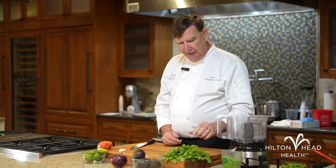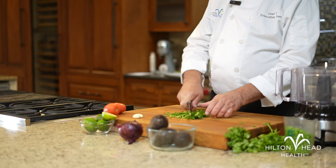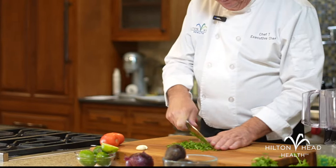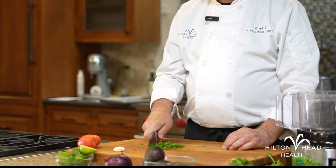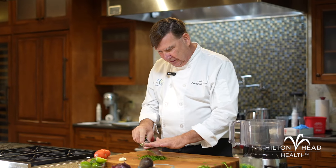We're going to start by getting our prep ready, so we're putting some cilantro in here. I'm going to pull off these cilantro leaves — as I mentioned before, the stems are tender and delicious, so we can use those. We're going to give this a little chop and get our nice chopped cilantro a little more fine. I hope you're not one of those people that cilantro tastes like soap — that's a genetic thing that happens with the tongue. We're going to set this aside.